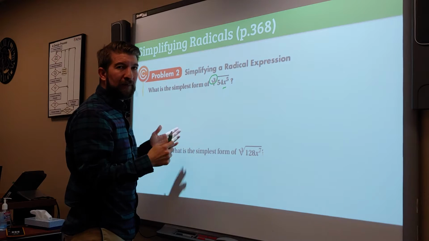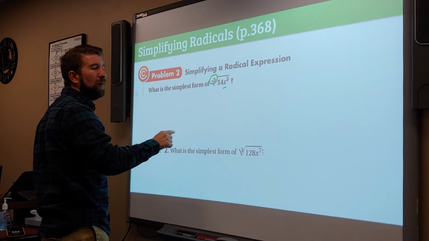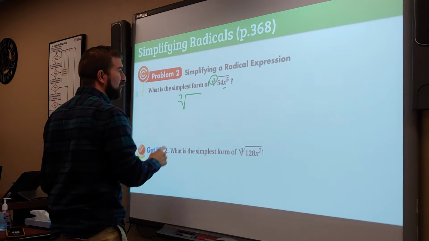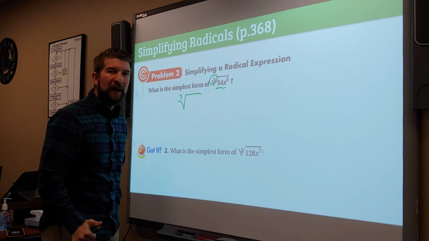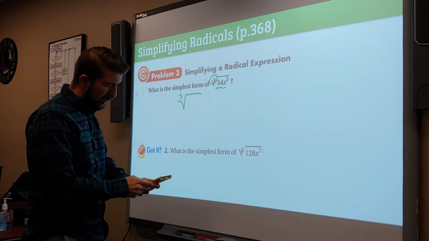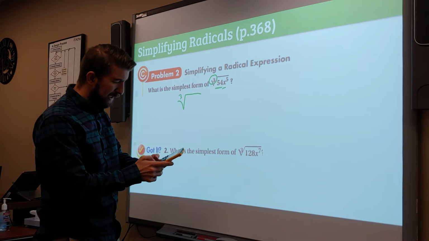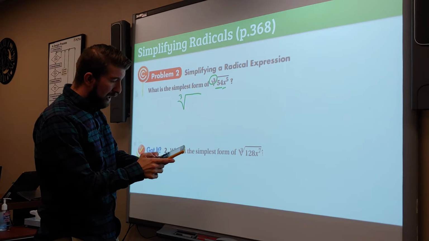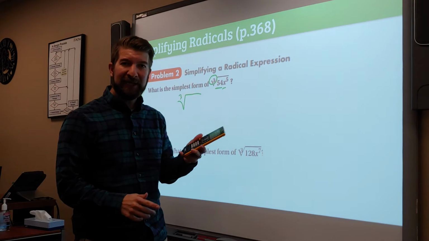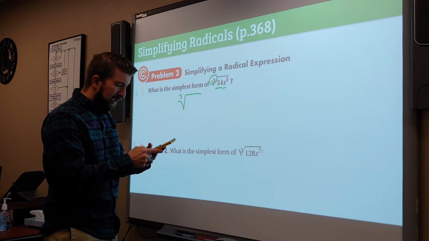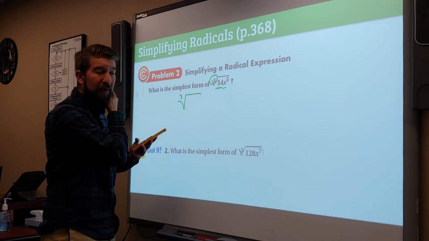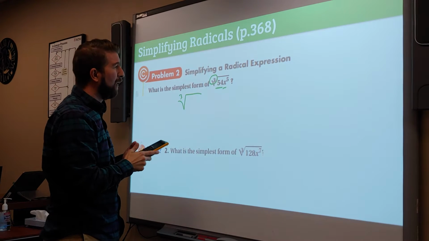The x's, that's a pretty easy process. So let's just show you how I would work this out. So I've got the cube root. So the first thing I want to look at is the 54. And this is where you may need a calculator. And so the first thing I would do is I would just look at, is there a perfect cube for 54? And I see that my answer is 3.7 something. So that's not what I want.